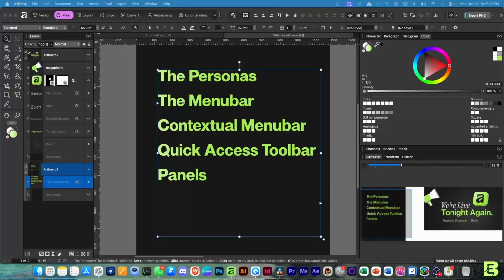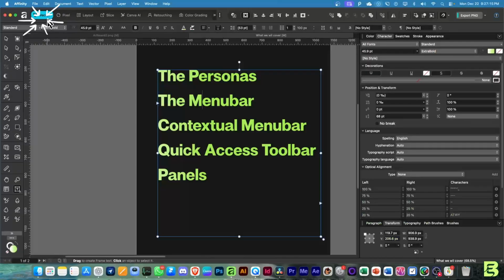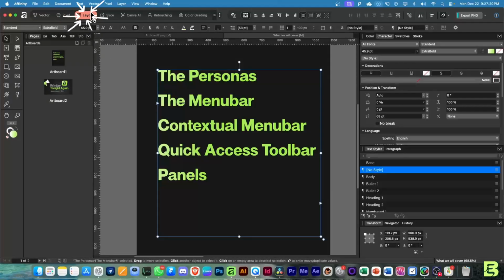Okay, it's on. And each of the personas does something different from the others. They don't have similar tools, but we can say the Vector is an equivalent to Illustrator, the Pixel is an equivalent to Photoshop, and the Layout is an equivalent to InDesign.